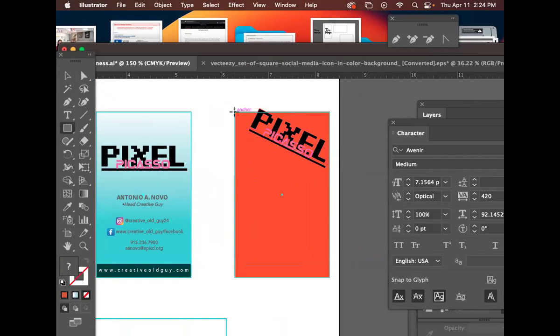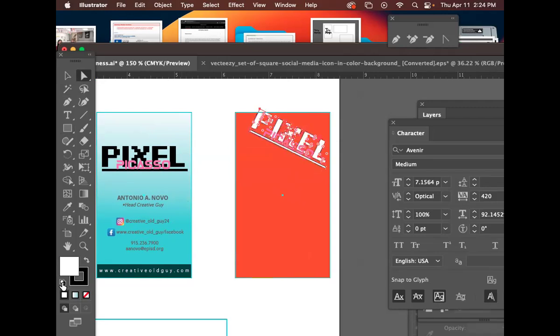Then I would create a clipping mask, right? Where some of it is hiding. Could I change the color of this? Of course I can. What if I make that white?